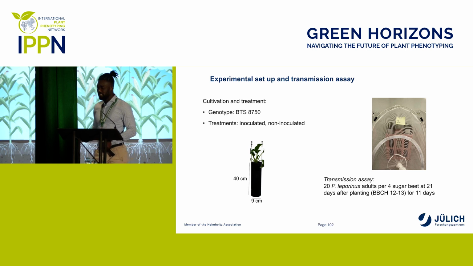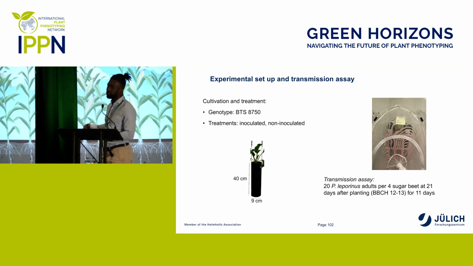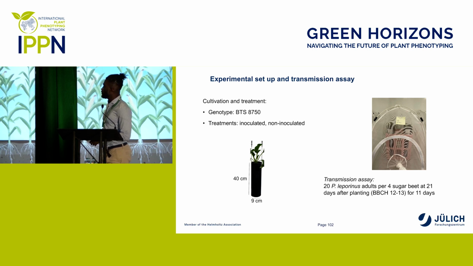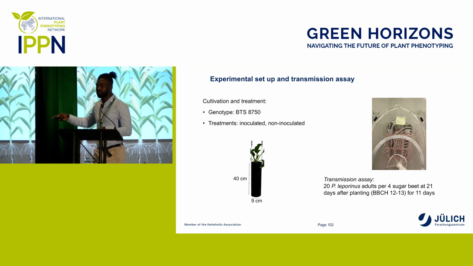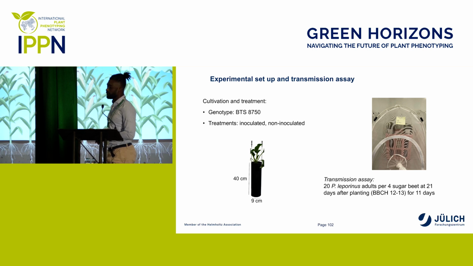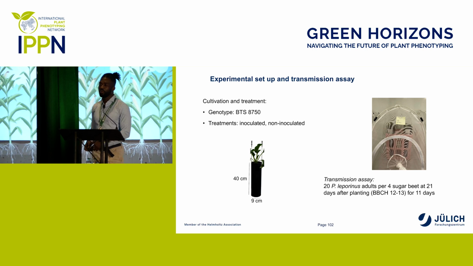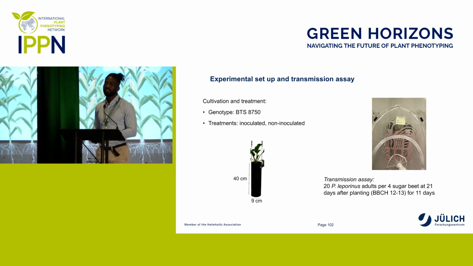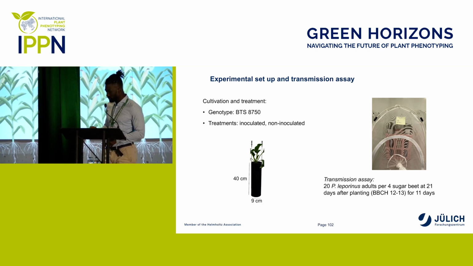So to do this, we set up an experiment in such microcosms. We grow sugar beet plants, basically one single genotype with two groups, the inoculated and non-inoculated group, to establish the disease infection. We confine young plants and the planthoppers, which I've shown on the previous slide, in this kind of tent for an inoculation access period of 11 days. And through these 11 days, we hope that indeed the planthoppers were hungry, furious, and fed on the plants to introduce the SBR pathogens in them.